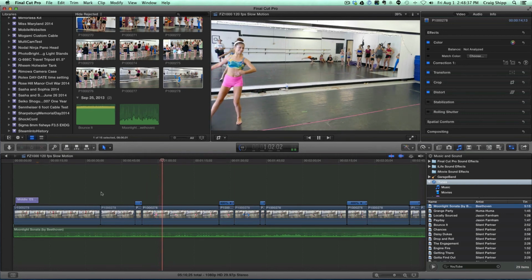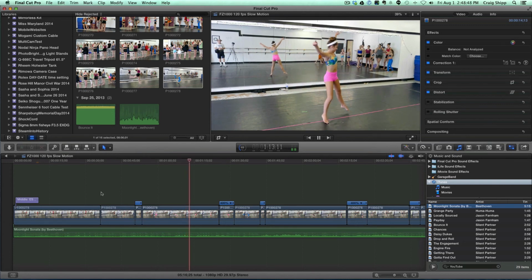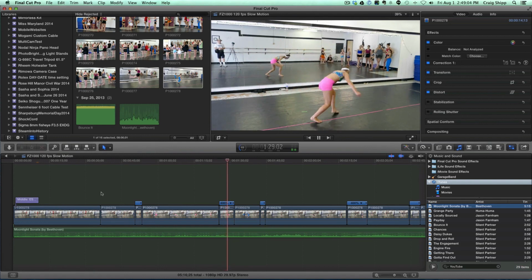I turned the image stabilization off because I was on a tripod, but I probably should have left the image stabilization on. That might have helped with some of that shake from the floor. So there, you're going to see them in slow motion and then at normal speed. So I'll go ahead and render this and upload it. But I am pleased with the 120 frames a second that this camera does. I am pleased with the quality. Some people have kind of gigged it on that, but I think it's pretty daggone good. So let's go ahead and export this.